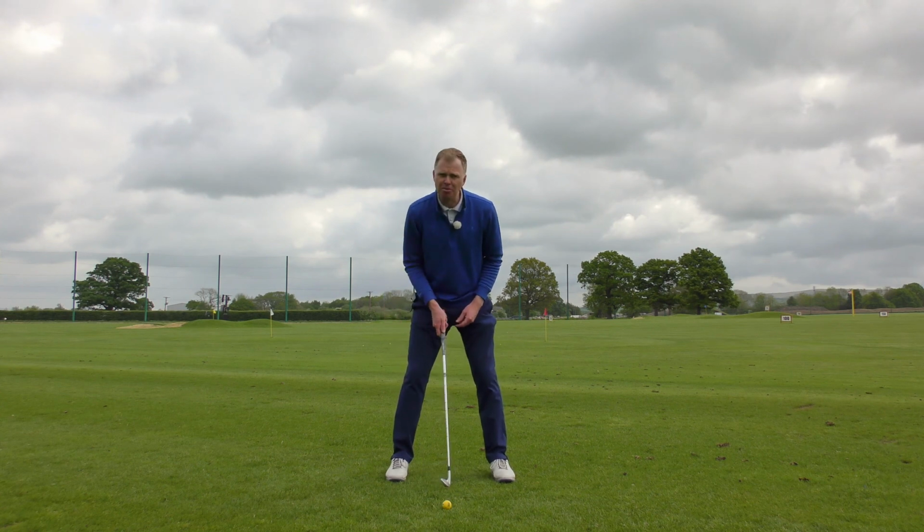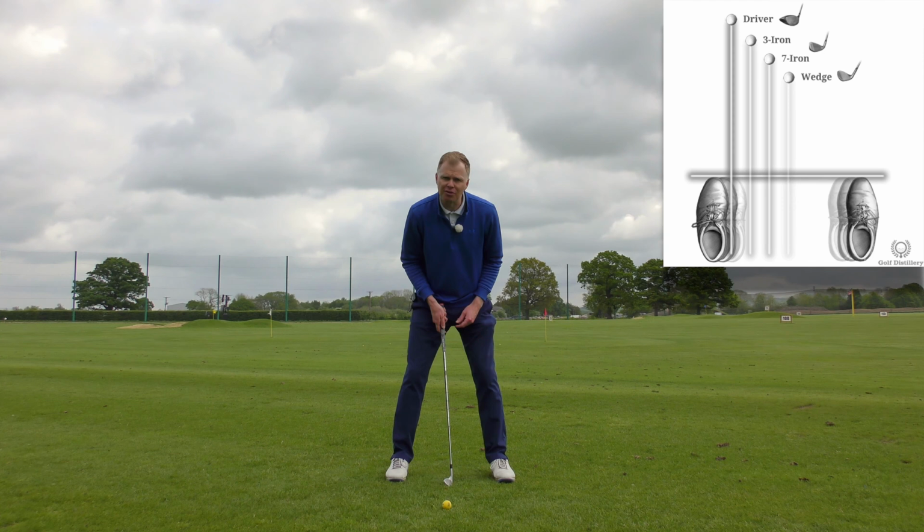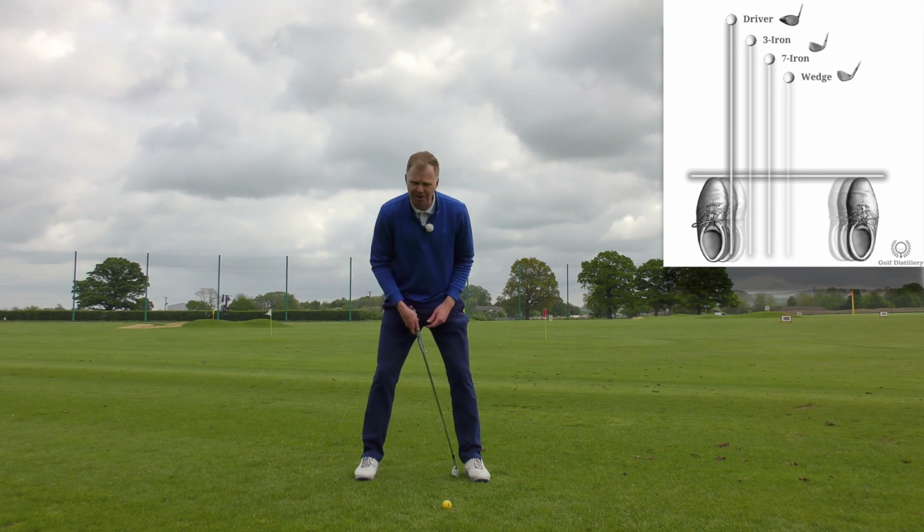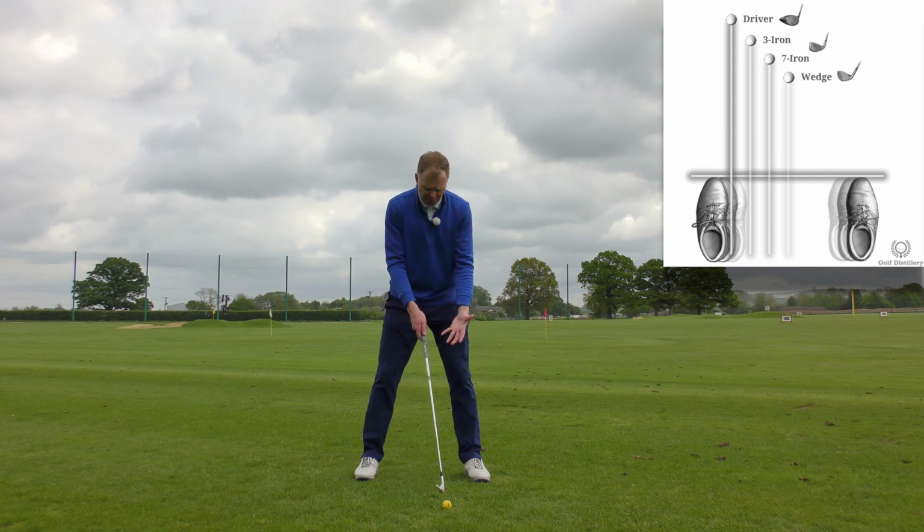Consider ball position. Ball position should be in the center of your stance for your shorter irons, moving towards your front foot, towards your front heel. For your longer clubs, if you go to a driver, it's going to be more over towards your front heel.